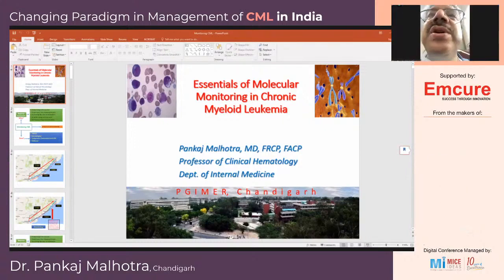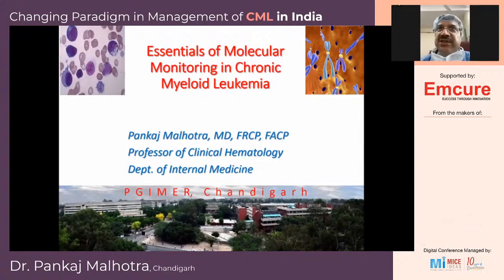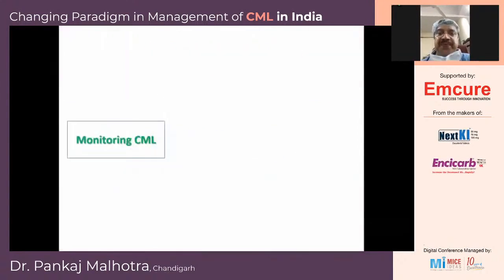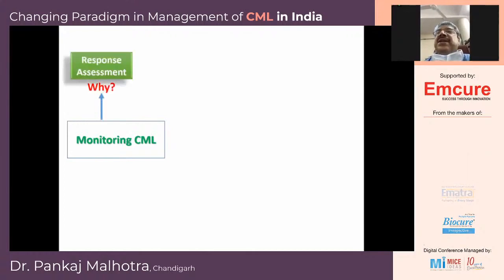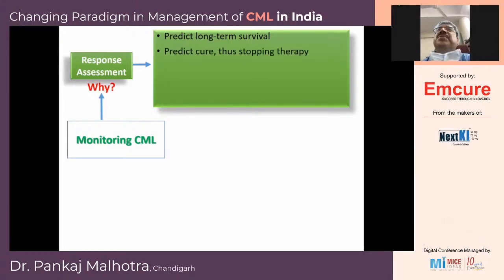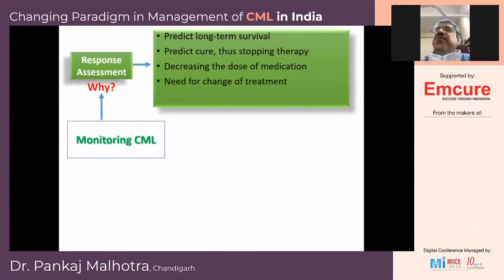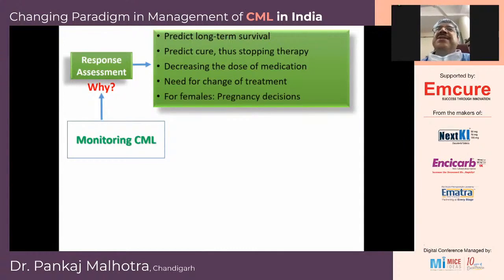Yeah. So from my screen, I would make the presentation. The topic which is given to me is essentials of molecular monitoring in chronic myeloid leukemia. Now, why do you need to monitor CML? The reason is that you want to do a response assessment. Why do you want to do a response assessment? Because of various reasons. These are to predict long-term survival, predict cure, and thus stopping therapy, decreasing the dose of medication, need for change of treatment, and for females, pregnancy decisions.